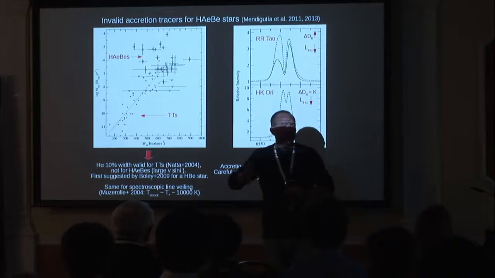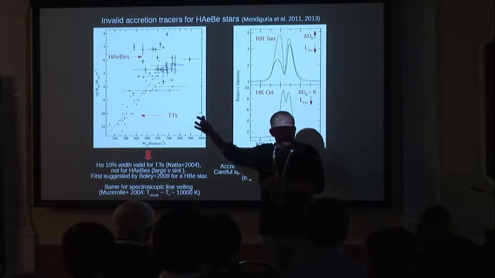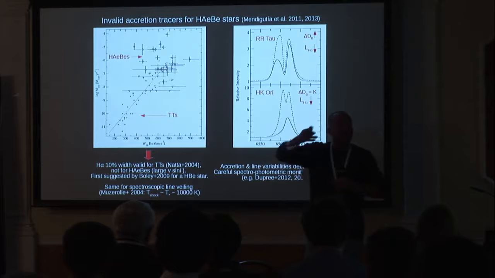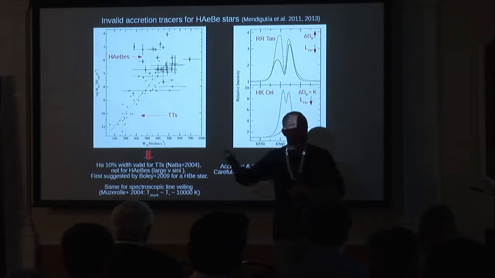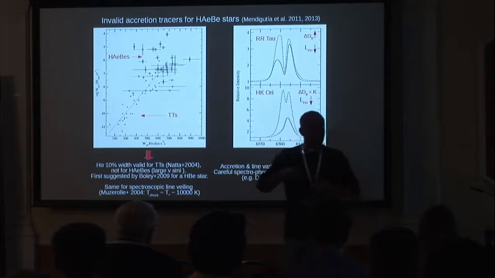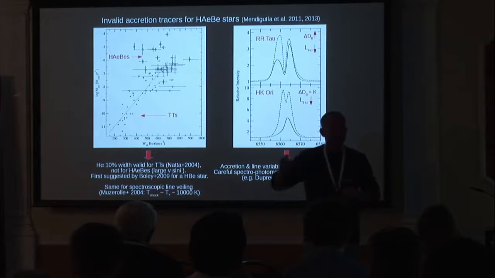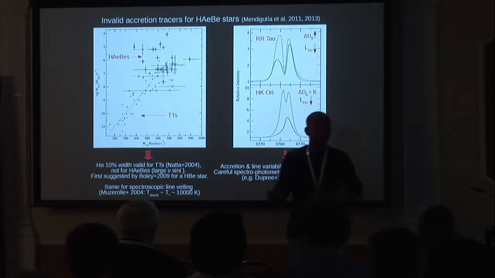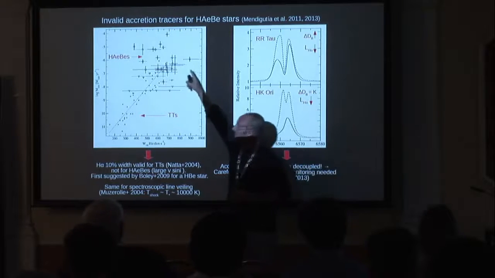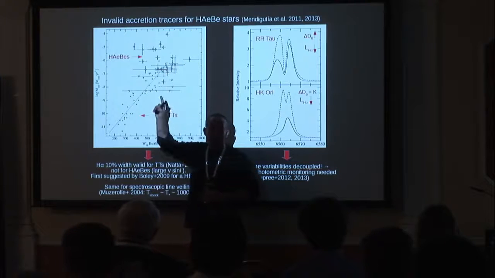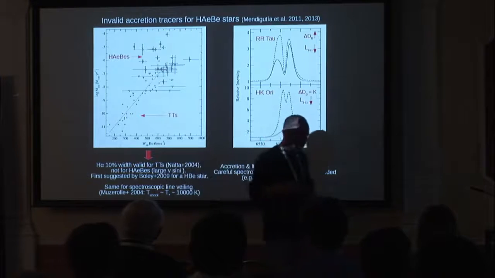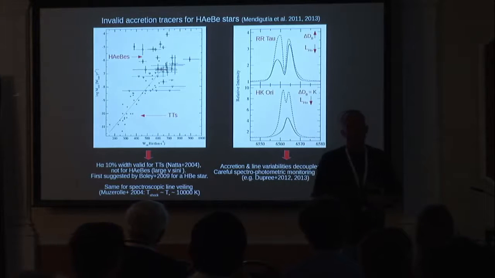In any case, if you do not trust the magnetospheric accretion way, or the Balmer excess way, which is a typical thing that has been used both for T-Tauri stars and Herbig Ae stars, the alternative is even worse. As I have shown, the boundary layer predictions, both for T-Tauri stars and Herbig Ae stars, are even larger. I mean, the accretion rates are even larger. So I will be very cautious with these very high accretion rates because they refer to early type Herbig Ae stars, and we don't know the accretion rate. But normally, the accretion rate that we derive is 10 to the minus 7 solar masses per year, which I think we can discuss later.